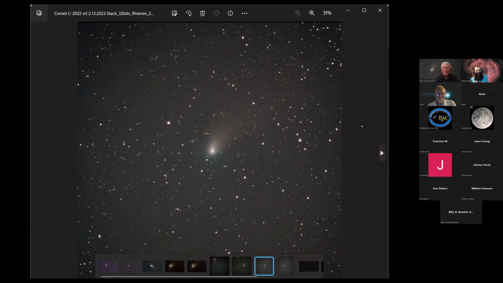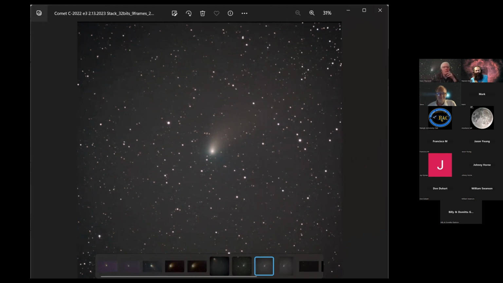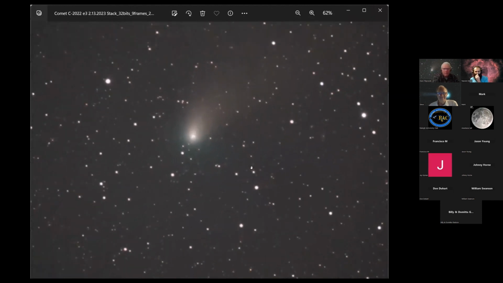Well, Dave, you said you didn't process that, but the name implies that there's 9 frames, so you must have. It's with SharpCap. Oh, okay. With SharpCap, I just set it up and then maybe, when I say processing, I literally do a little bit of stacking, but I haven't pushed them at all in terms of the levels or the curves or the saturation, those kinds of things. So I may have to experiment a little bit. I think that's going to be a good one when you work on it some. Okay, good to know, I'll work on it. Yeah, you could probably see, hitting up in the frame, maybe the faint ion tail. But I could be seeing things.